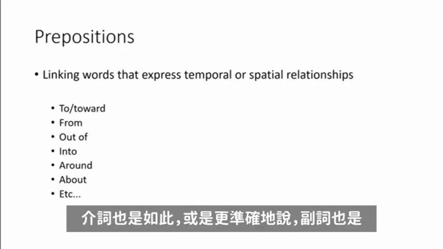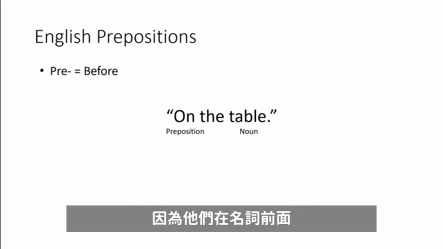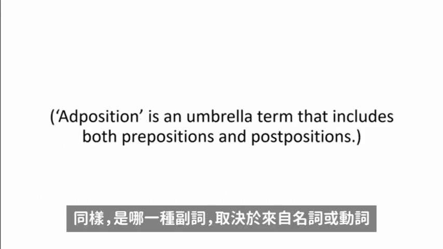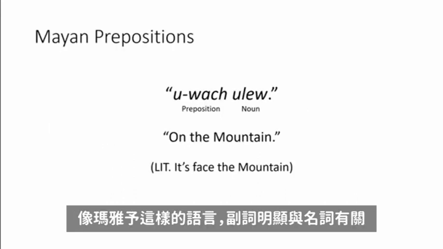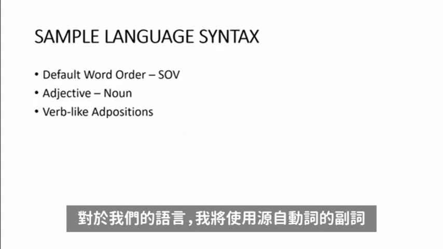It's a similar story with prepositions, or more correctly, adpositions. In English we call them prepositions because they come before the noun they go with. However, it's equally likely that they will come after the noun, and therefore get called postpositions. Again, whether they come before or after the noun will depend on whether they are derived from nouns or verbs. In some languages, like the Mayan languages, adpositions are transparently related to nouns. In others, adpositions can be seen to relate to verbs. For our language, we're going to use adpositions derived from verbs.